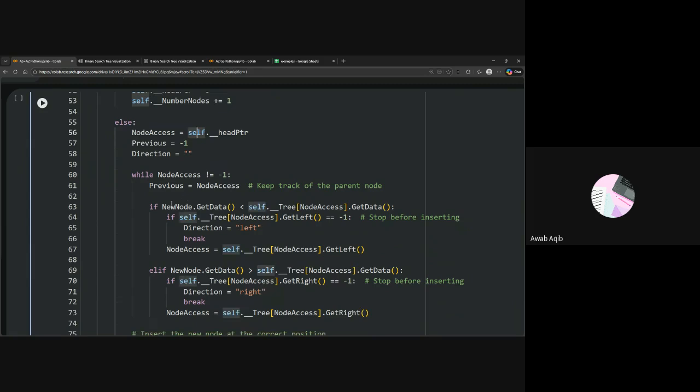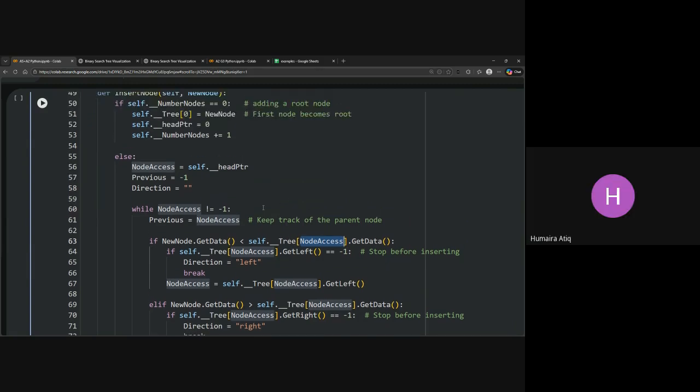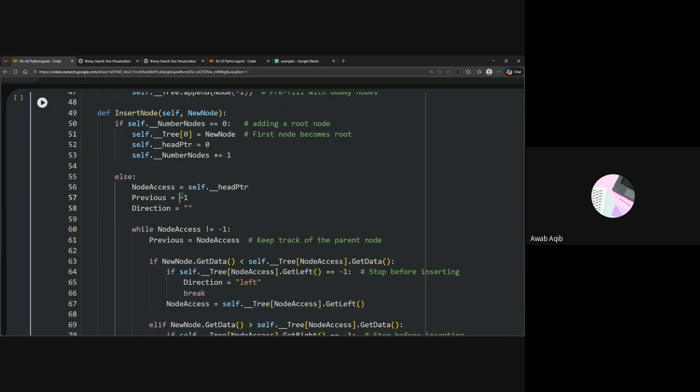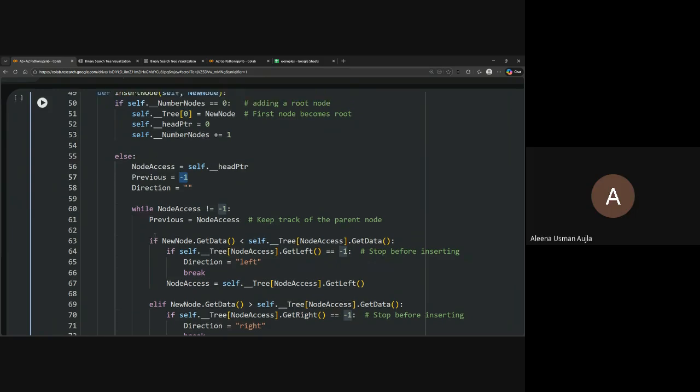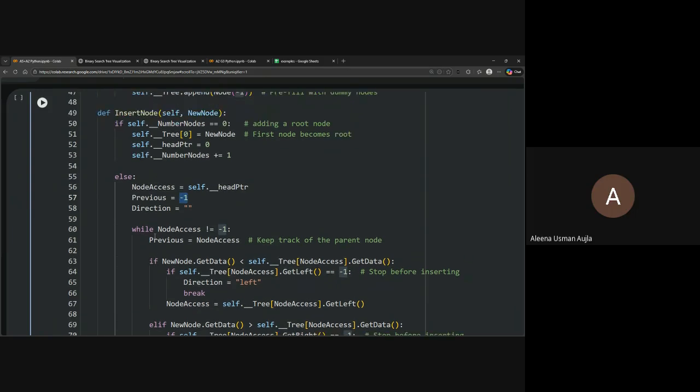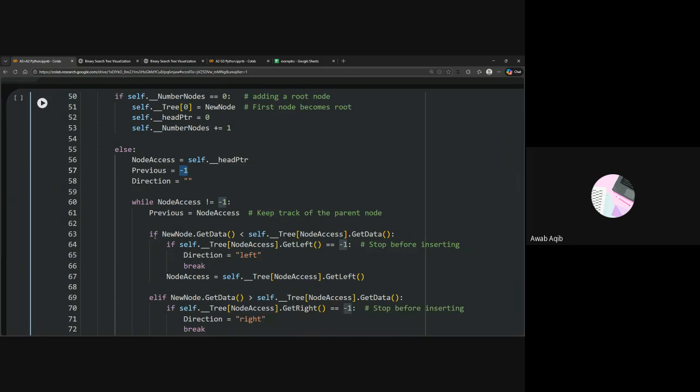Okay, so here we check if the data value of the new node is less than the data at the current node. If that is the case, then we have to decide where we have to go. Why is previous -1? It's just initialized here for any value. It will eventually get overwritten. It's just to make sure that there would be a previous value because we're starting from the root, right? If there is no root, the value would remain -1, or you can just set it to 0 or something. It's fine. And node access not equals to -1 is making sure that it's not a null node? Yes, we're making sure of that, yes.